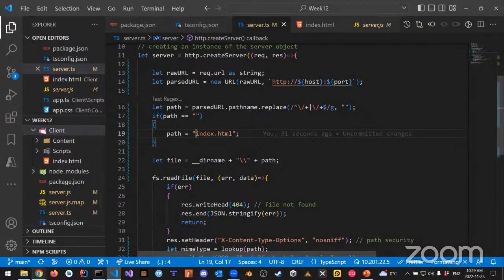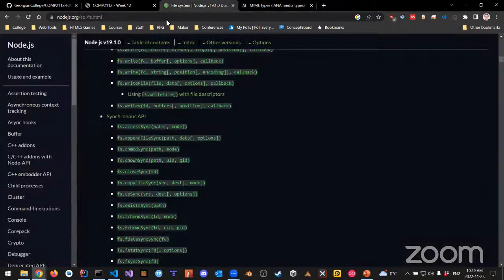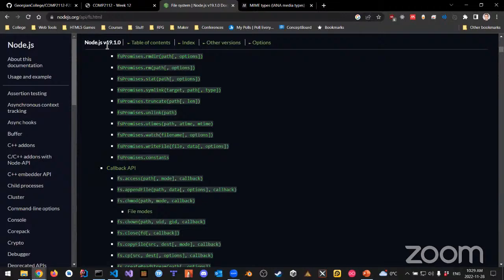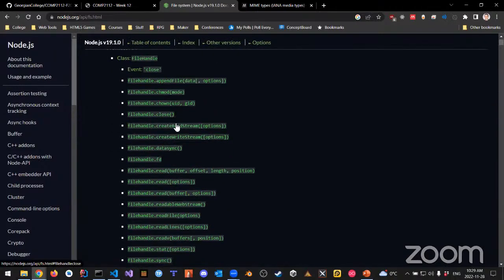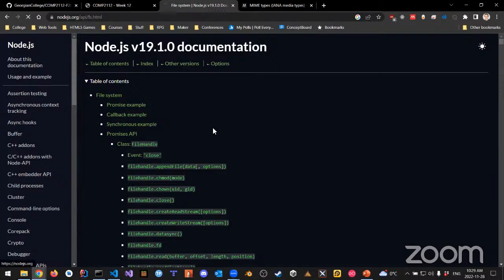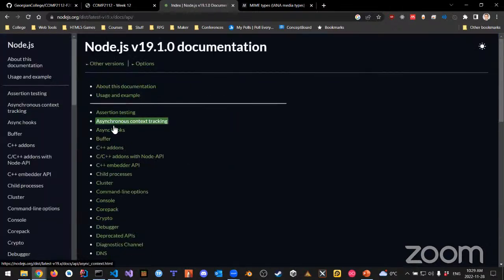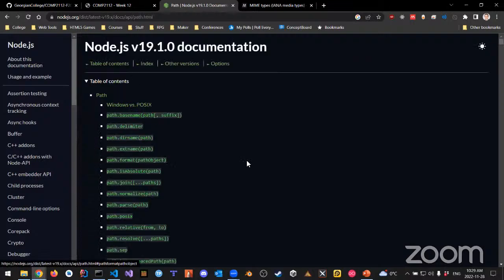So if I go to the path thing one more time, let's take a look at the file system. This is for the Node.js API. I'm just showing you the documentation. Let me go back to my API documentation, docs. And if I look at path here, here's the path API.